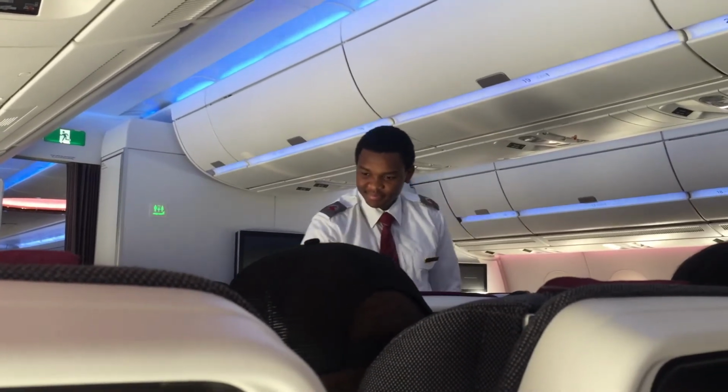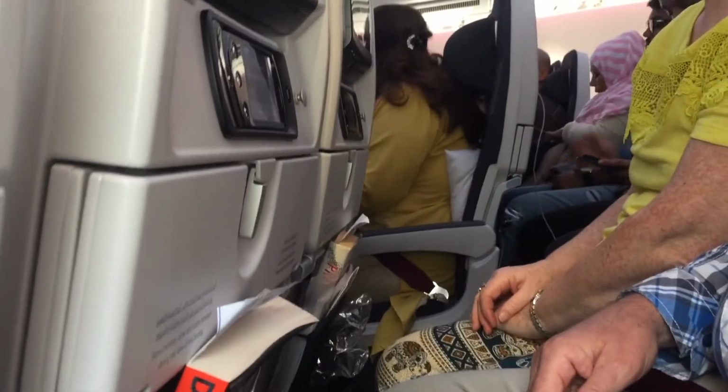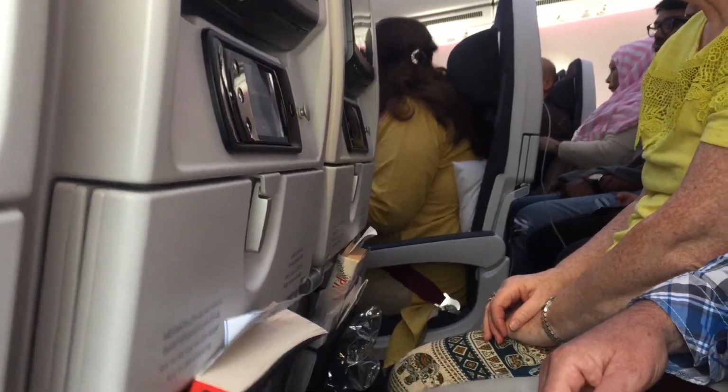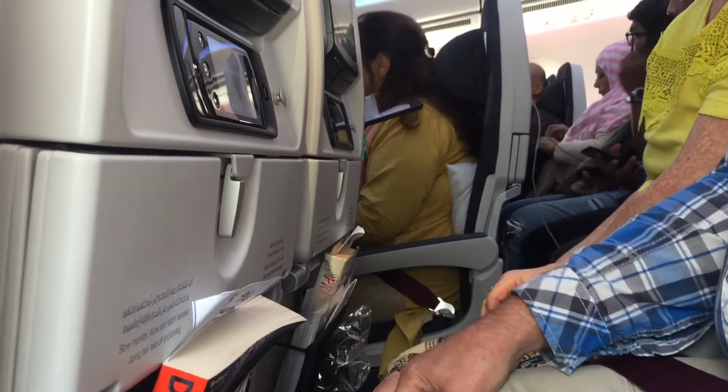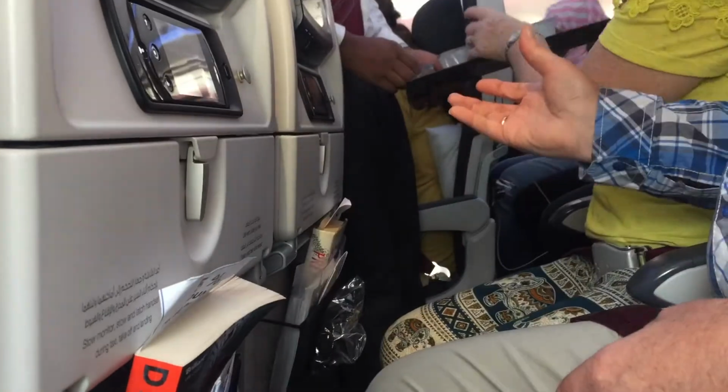The weather for London is forecasting some cloudy skies, some winds from the west with a temperature of around plus 15 degrees Celsius, with a chance of some light rain for the time of arrival. Our route of flight will be displayed here on your screens in front of you, and I will have a little chat with you just before we send the update of arrival and the latest weather into Heathrow. In the meantime, make yourself comfortable and enjoy the flight with us.